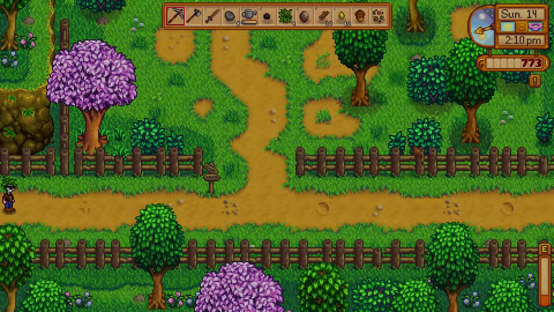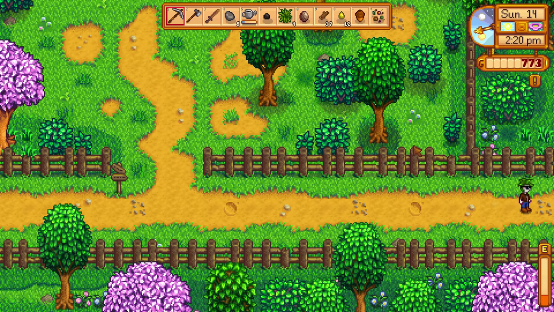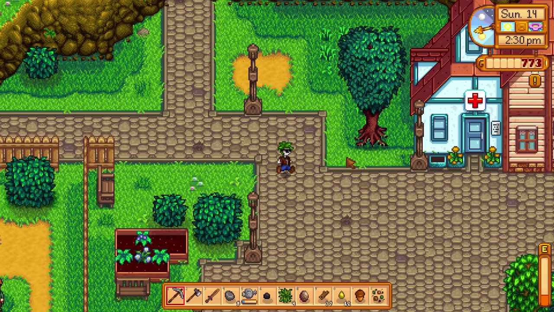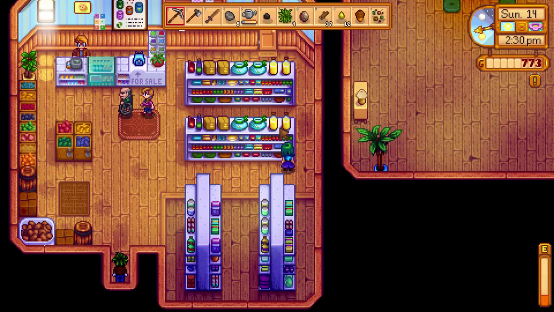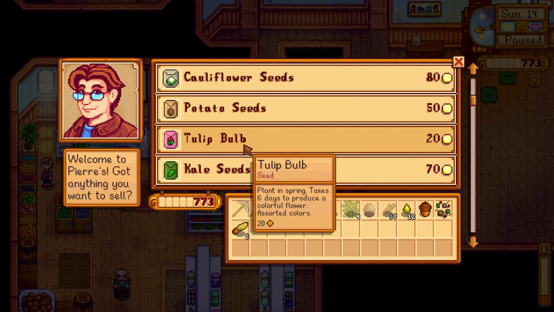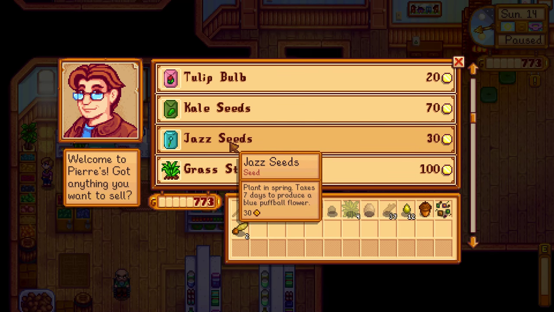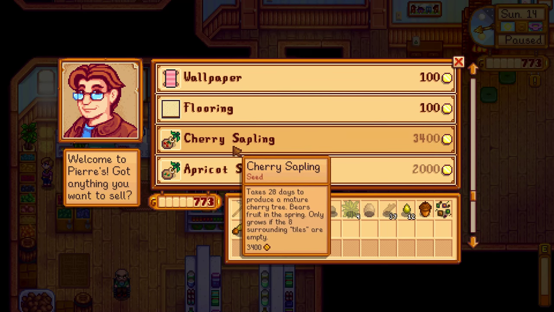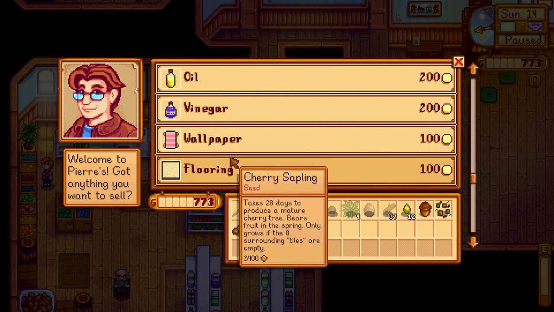Let's just go. What seeds should we buy this time? Potatoes were decent. I just don't know what's the best kind of crop to grow. It's Haley's birthday today. Okay. Kale takes 6 days. Jazz, 7 days, produces a blue puffball flower. Days, matures to a cherry tree. Bears fruit in the spring. We can plant these later during the year.